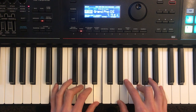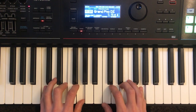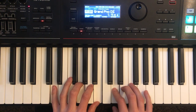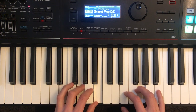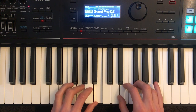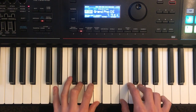Now, the reason I'm not giving you specifics on which finger to use is because there are multiple options. If we go back to measure 12, you can also stretch your 4th finger over to G. Then you wouldn't have to do a finger switch. I actually find finger switches not to be too difficult. Once you get used to doing it, it becomes quite easy to do. And then you can finish out the song.